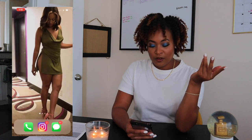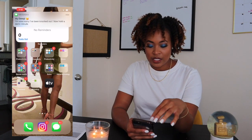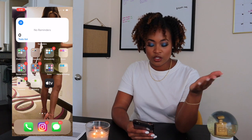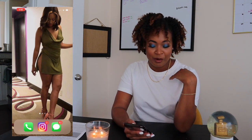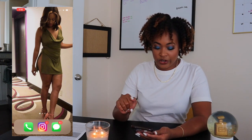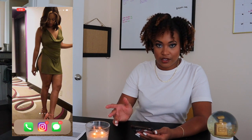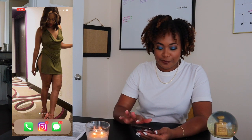Yeah, I'm going to scoot over. So I'm going to put everything here of actually what's on my phone. So this is actually what pops up first. It's just a blank screen because I get PTSD when I see things like that on my phone. So I just like to start off with the blank screen because it just makes me feel better. But along the bottom row here is my phone, Instagram, and then text messages. And those are the apps that I use the most. So that's why I just keep them right there.